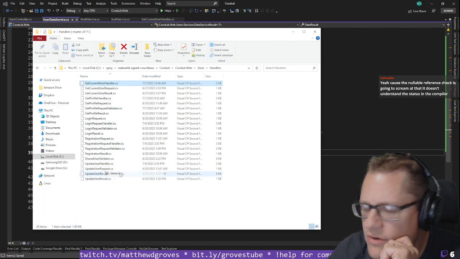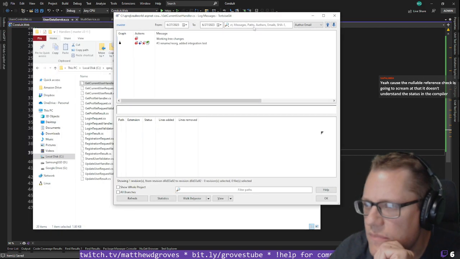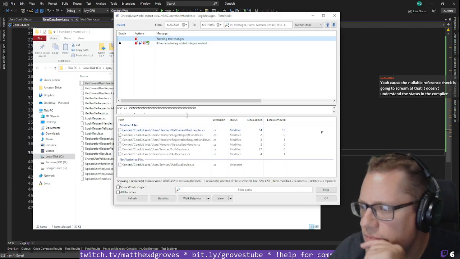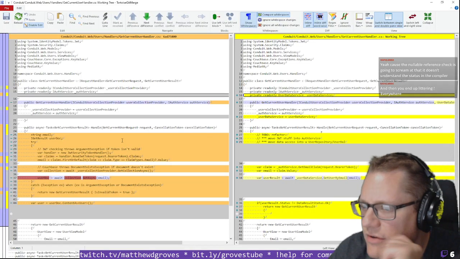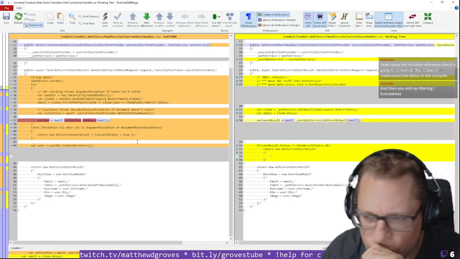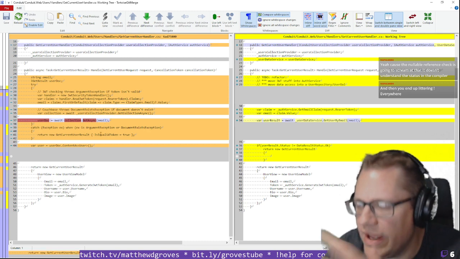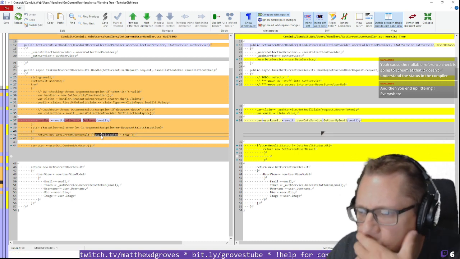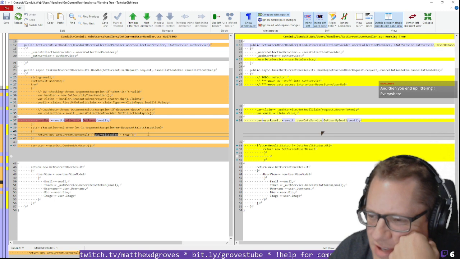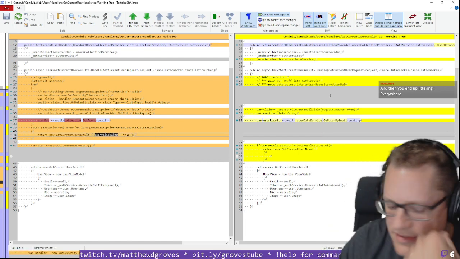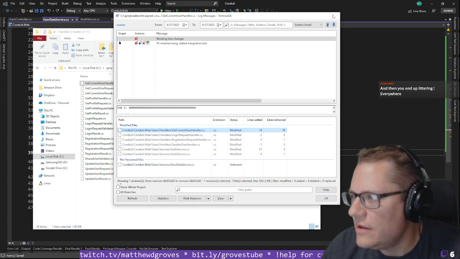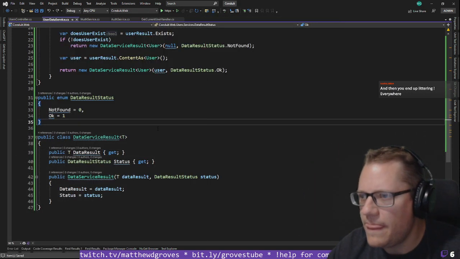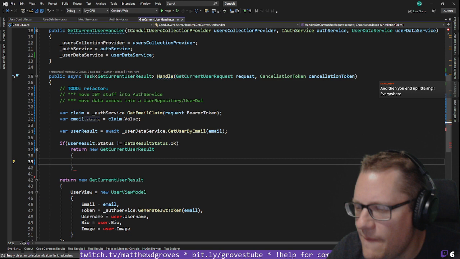This is where your version control would really be helpful. See, what was I doing before? Okay, I was always returning is invalid token, no matter what. That seems like the wrong behavior as well, because this would return invalid token if the user didn't exist. The token was fine, but the user didn't exist. That seems wrong. So we're going to make that change.